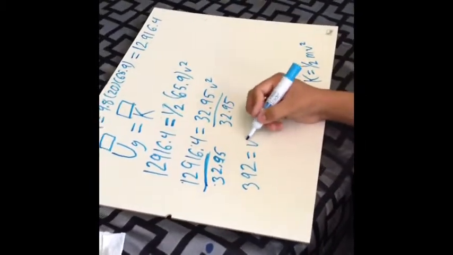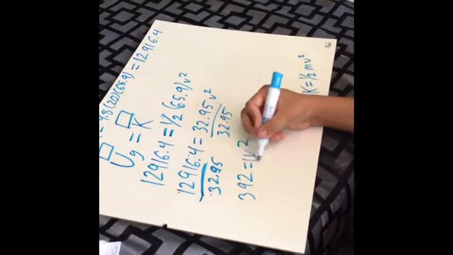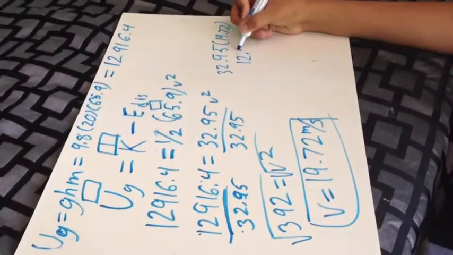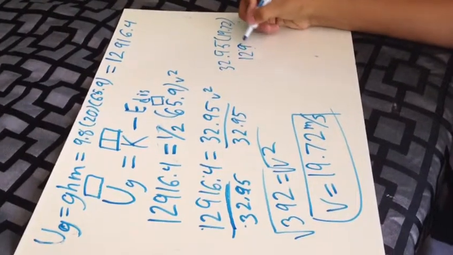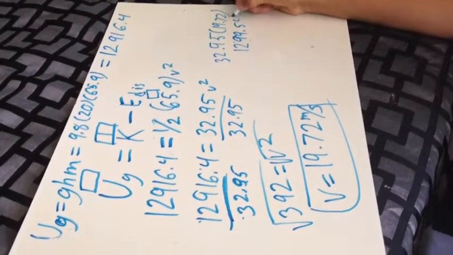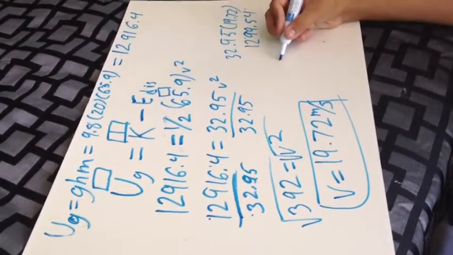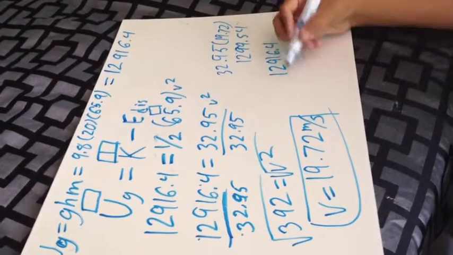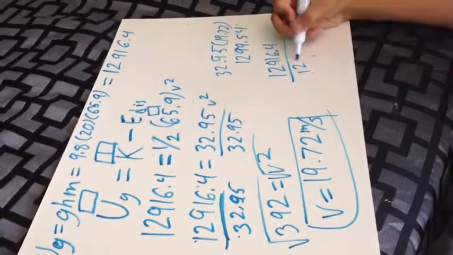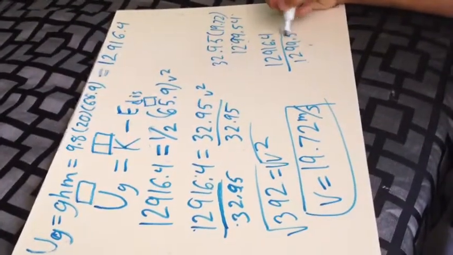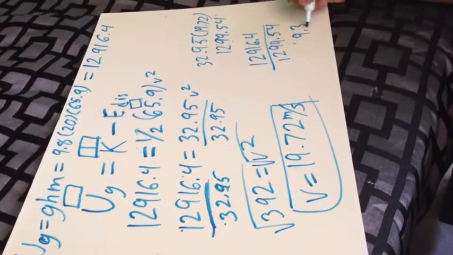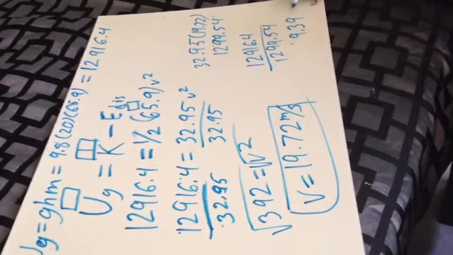392 equals d squared. Now, again, you've just seen how this problem's worked out, and we're coming to the final kinetic energy. But as you can see, it's not equal to the gravitational energy because there's energy dissipated. So to solve for the percent of energy that is dissipated, you use potential energy, gravitational energy over kinetic, and in this case, we solved it for 9.39. 9.39% of energy. So that was our physics project.